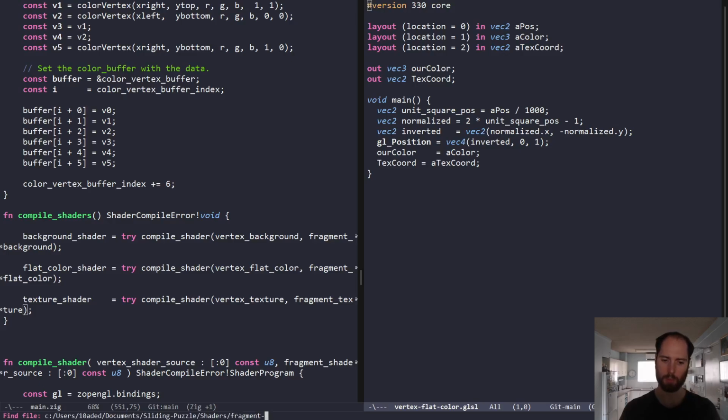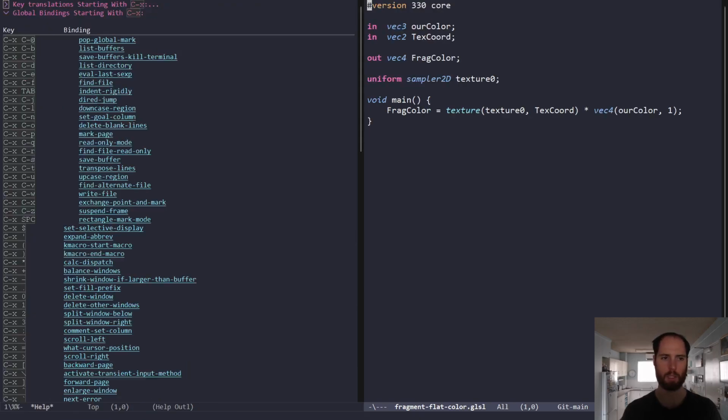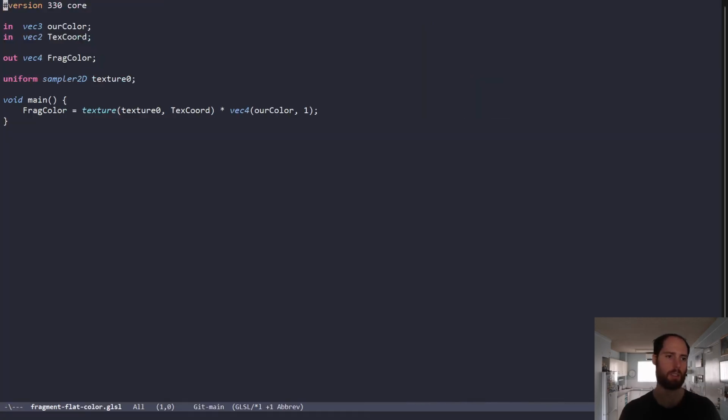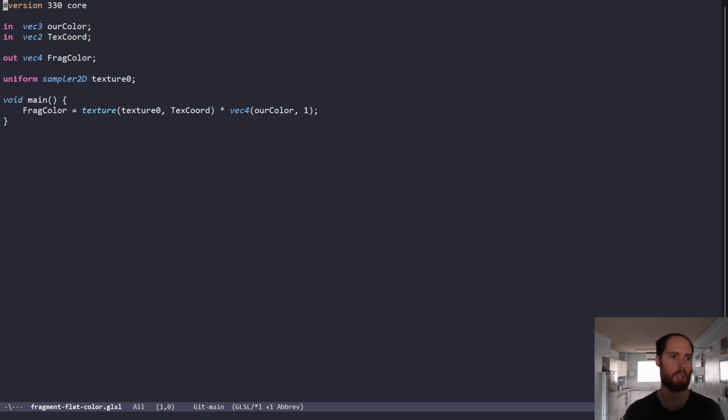Let's likewise open up the fragment flat color shader. Save that, fragment texture.glsl. And now that's in there. Okay, and now I think we should start modifying these.